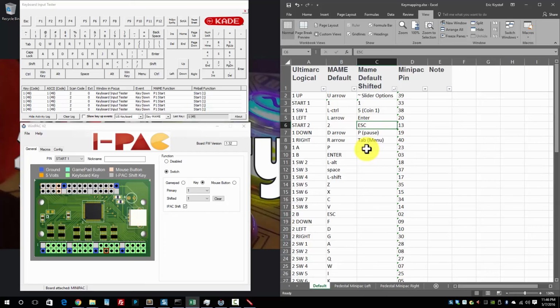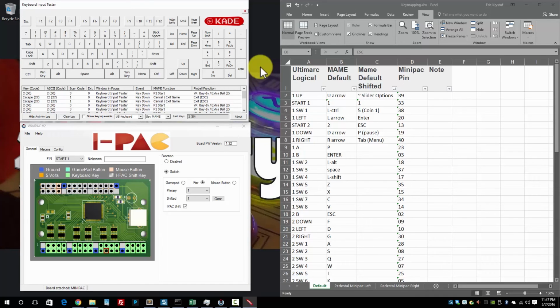So if I hit start 2 right now, by default, it'll be 2. P2 start, P2 start. Okay, that's player 2 start. That's the standard number 2 on your keyboard. But if I hold down player 1 start first, and I don't release it, and then I hit P2 start, we'll actually get escape. Cancel/exit game. So that was holding down my shifter, which is player 1 start, and then hitting the player 2 button. Cancel/exit game. It actually sends escape instead of P2 start.